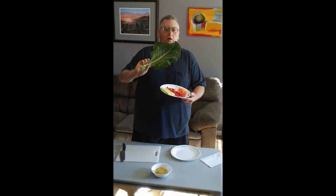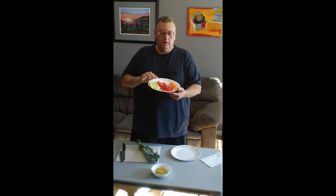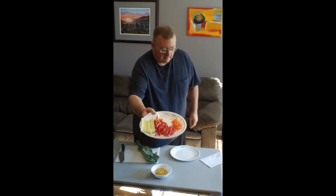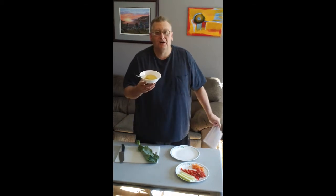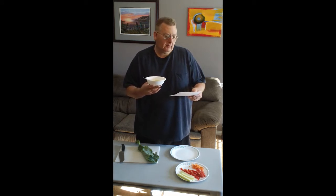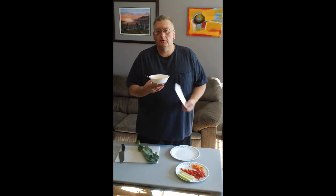You basically take a big collard leaf, some sliced cucumber, some sliced red pepper, some sliced tomato, and some carrot. You make a mango sauce. I went ahead and made the mango sauce yesterday — the first time I tried it was yesterday. What you need is a cup of mango, a clove of garlic, one tablespoon of cashew butter, two basil leaves, which I got from my garden, and one Medjool date — that's the California dates — which was soaked for about four or five hours. They really moistened it up, and then everything was put in with some sea salt.